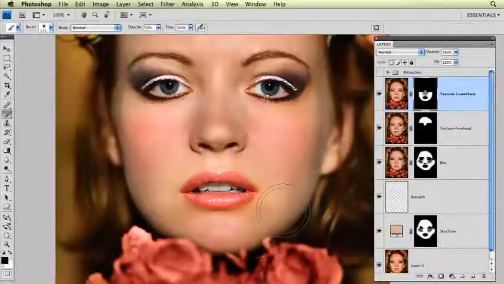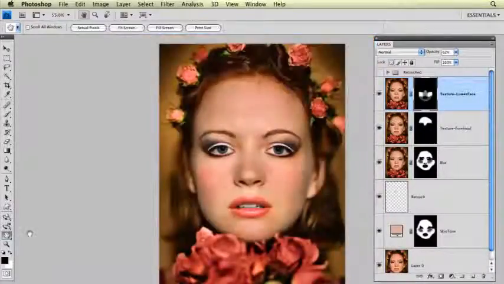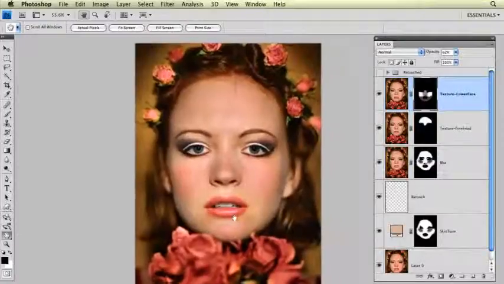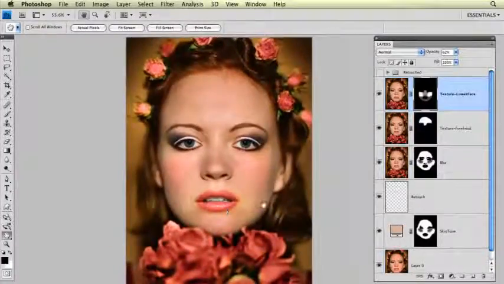It's a little too much also for the chin down here. There we go. And it is for the upper lip as well. Good. Okay. And then I'm also just going to lower the opacity of this layer a little bit. Good. I think that looks good. Okay. Let me back out here. Oh, if you double click the hand tool, it'll make your image fit to screen for you. Okay.